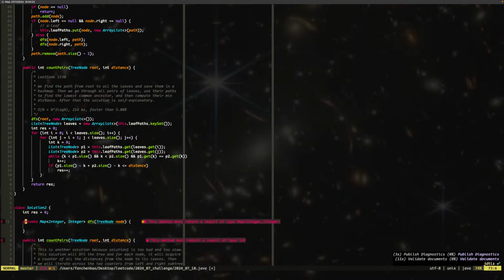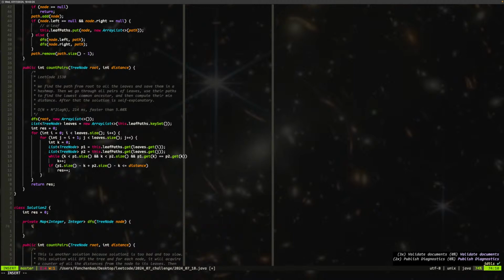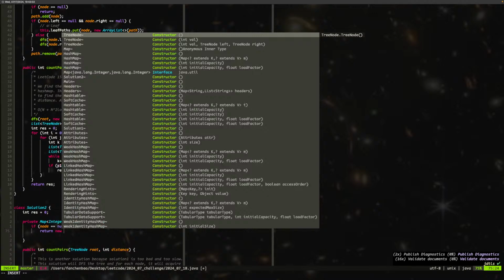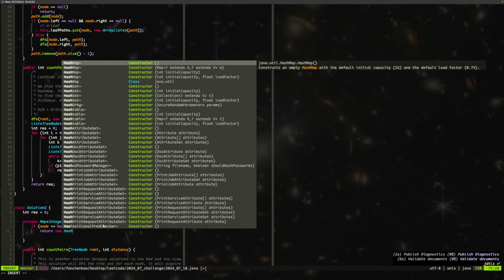Okay. All right. So again, if root or node equal to null, then we're gonna return a new hash map.